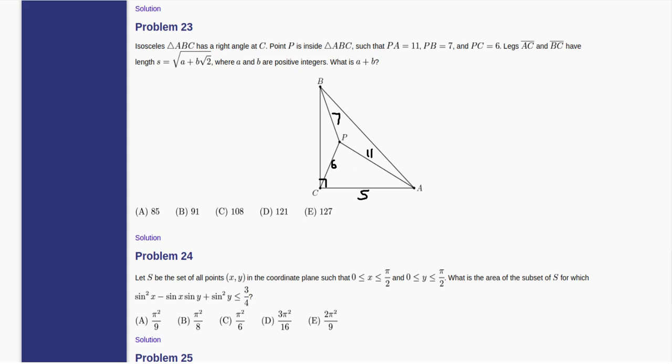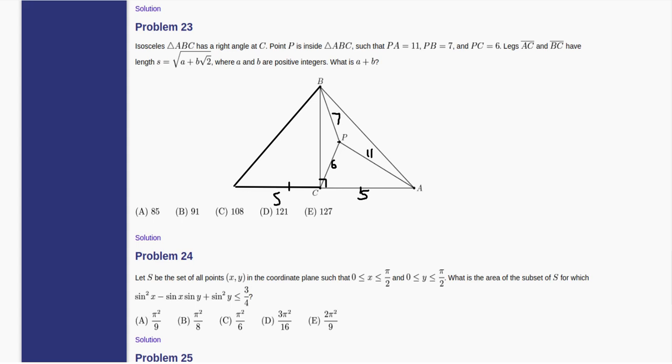But one way to do it, and which is the way I did it, is to rotate this entire triangle around this vertex C. Let's see. We want to do it so that this basically extends out another length of S. So we get another isosceles right triangle. So this is S, so these two side lengths are congruent. And we also rotate this stuff.